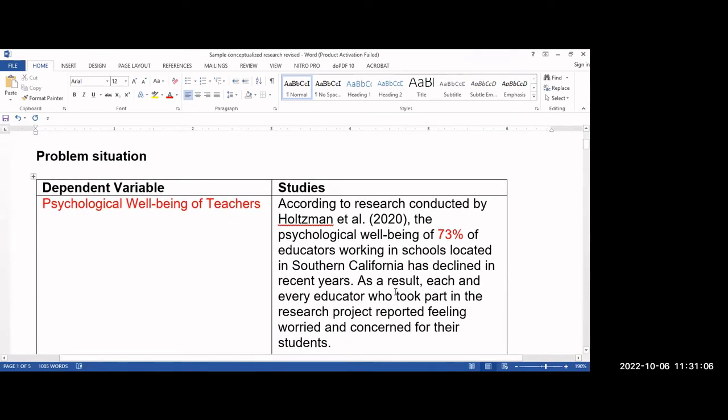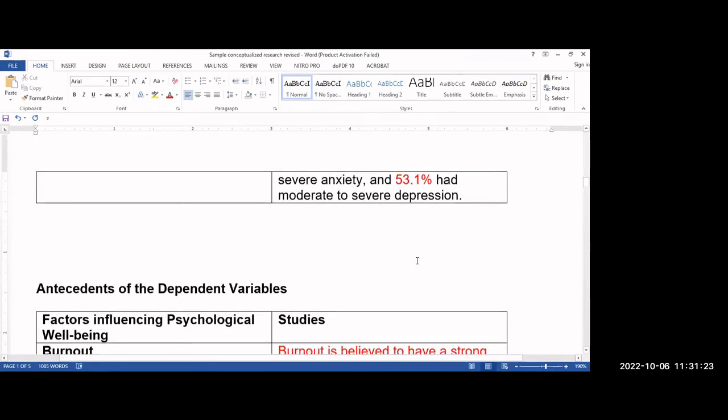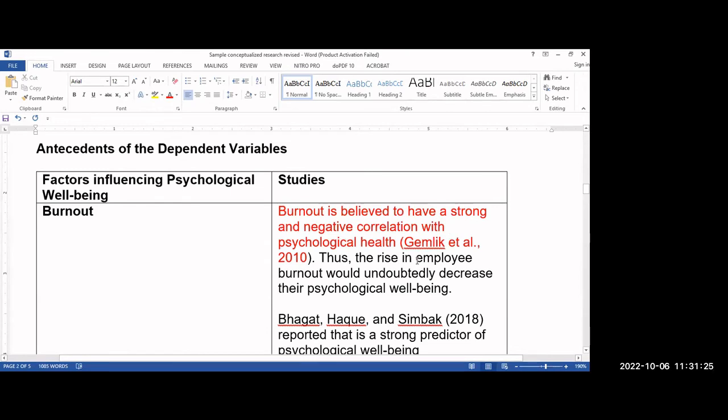Okay? So this is an inventory. Wala pa ito nakaparagraph na in a form of a story. I'm just making an inventory that you can actually do in order that it can help you frame the writing of your introduction. And then you proceed to the factors influencing the problem, okay, or the outcome.